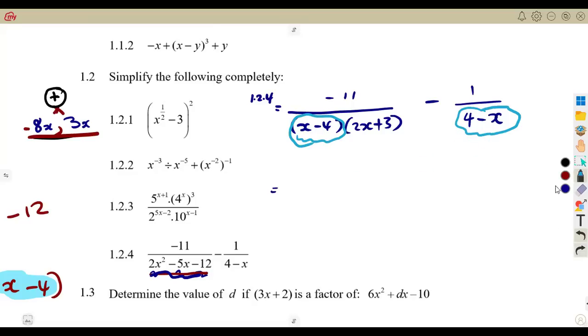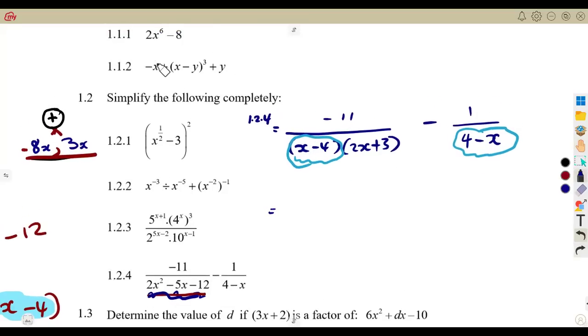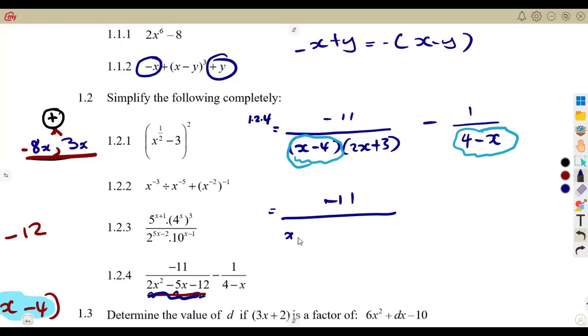In every situation like this, guys, like what we saw before, remember how we factored out the minus x when it was minus x plus y. You just factored out a negative and it gave us x minus y. So it is the same thing that we are having there. Leave the first term; this one is already starting with x. Leave it like that: x minus 4 into 2x plus 3. Minus 1 of this one now. You factor out a negative so that it becomes the same as what?